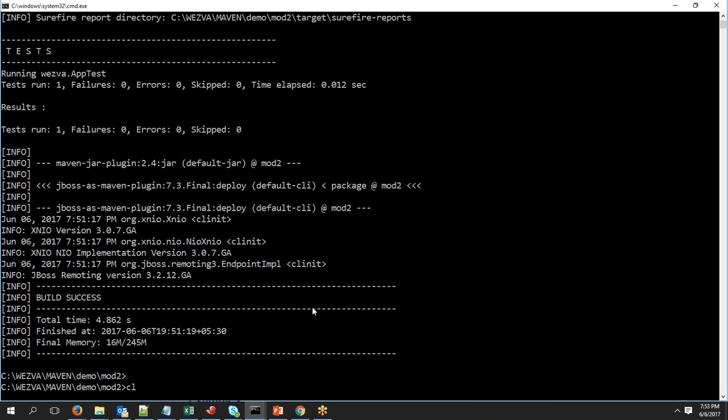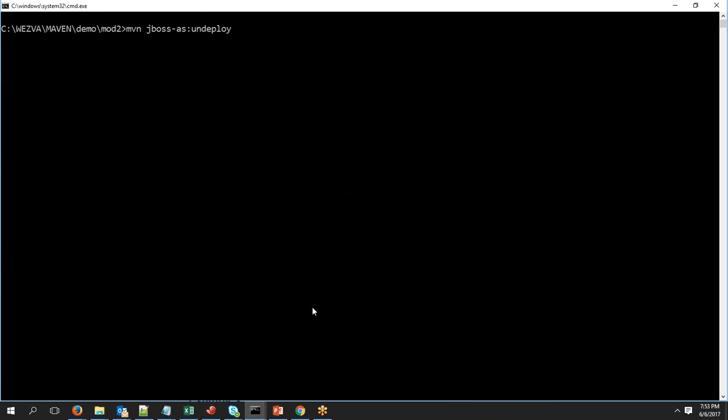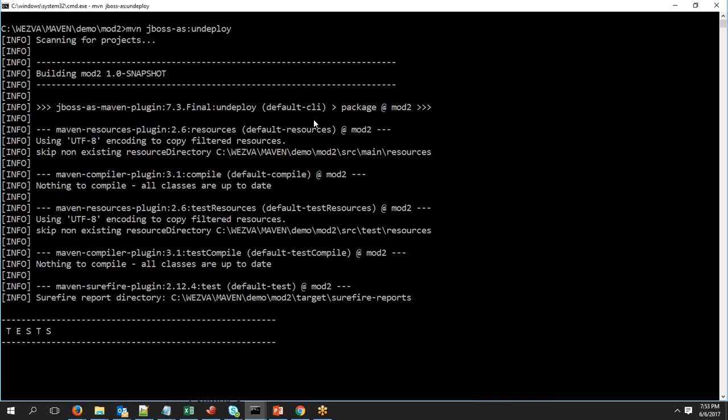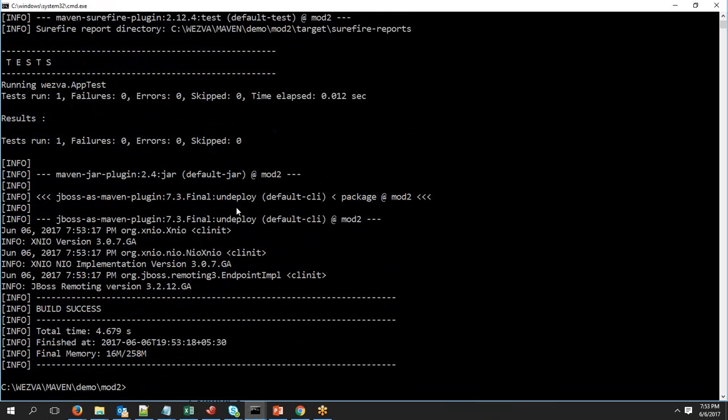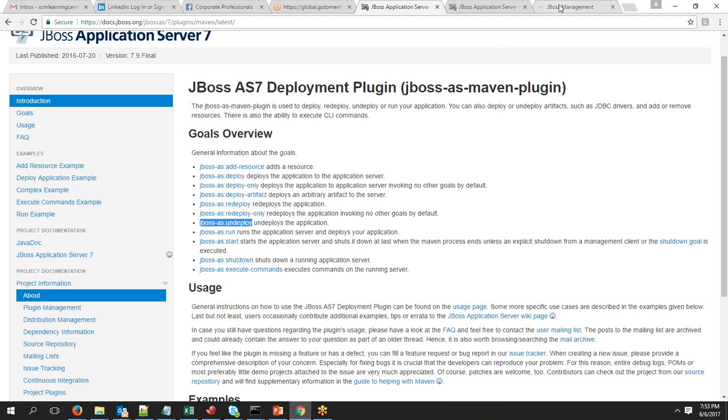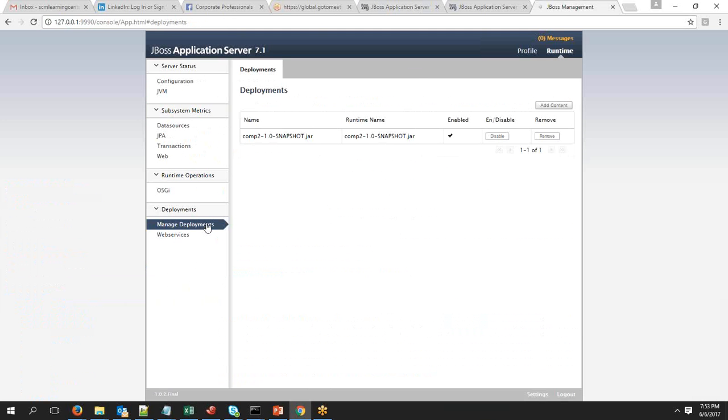So now in this, if I call Maven undeploy, it is going to quickly run, and whatever package is there, it is going to deploy. But still, it is going to come from the beginning because it is part of your deployment phase. That is how it is once again going to create, but finally it is not going to put it into the application server, but try to remove it from there. So now if you go to this and refresh, you can see it will not be available.